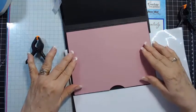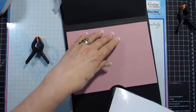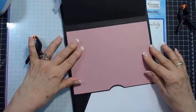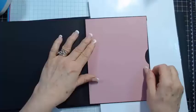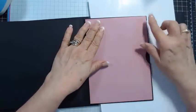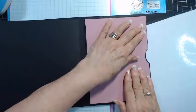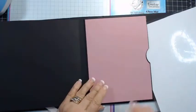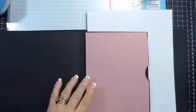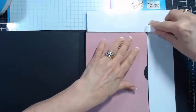So when you put your paper on, let me put that in there. I can show you. You've got your black showing. You see? You've got your black showing. That's easy to get. I can put the white in there so you can see again. And let's finish. I've got some glue seeping out here. I just want to pick it up and clean it.